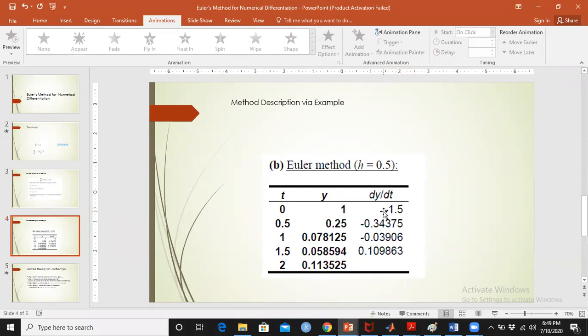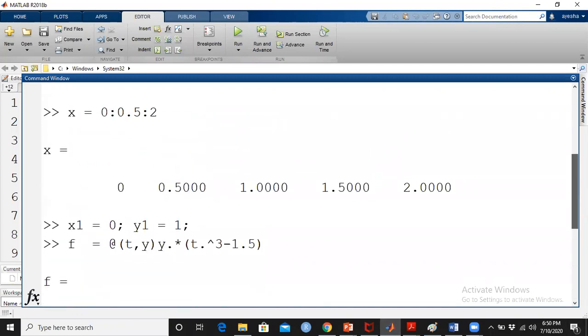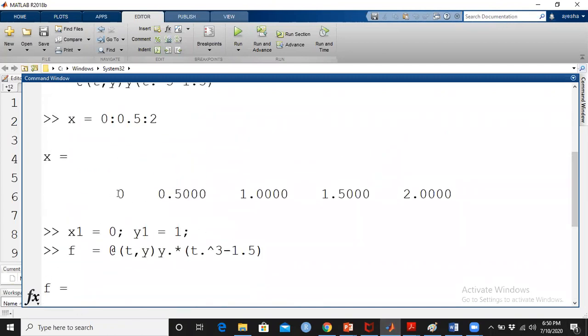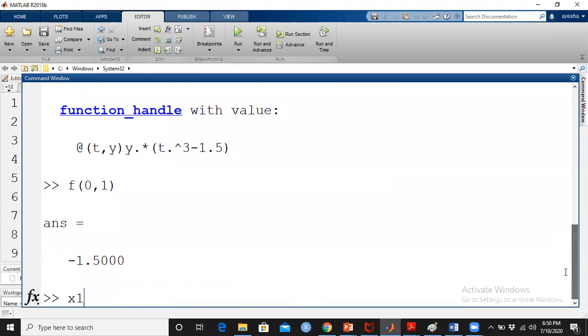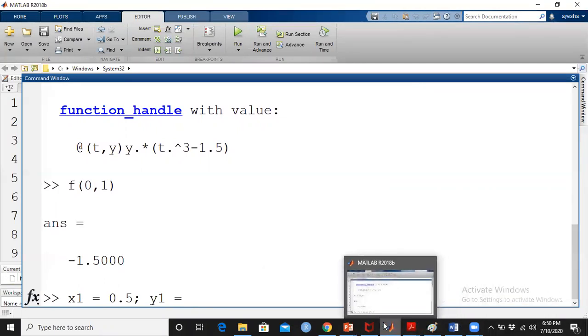Now this is the first step. Now I have obtained x1. I can show you where is x1. Remember, this is x0, x1, x2, x3, x4. Now students, I have obtained x1, which is 0.5. I have obtained y1, which is what? What is y1 actually, students? Let us go to the formula and let us take a look.